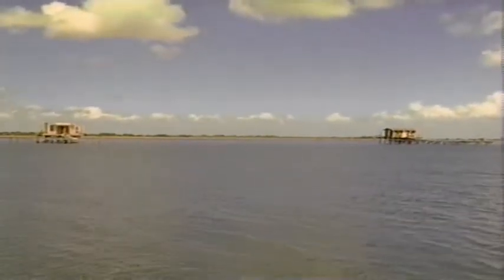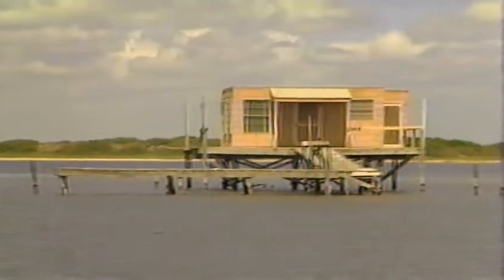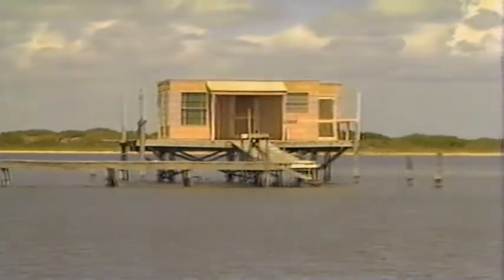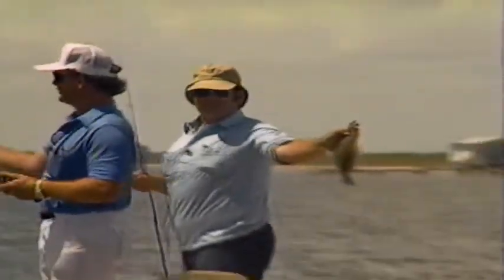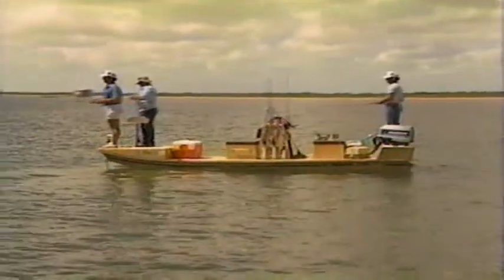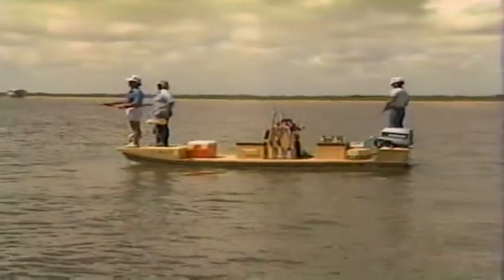I can't begin to estimate how much money I've spent on broiled flounder in restaurants because I can't think of a better tasting fish, but I've always had trouble catching these flat-sided two-tone beauties — trouble, that is, until guide Doug Bird of Corpus Christi took tackle rep Wayne Miller and myself for a quick lesson in flounder fishing in the Intracoastal Canal land cut south of Corpus. We baited up with hoagie tow-tails and got ready for our lesson.